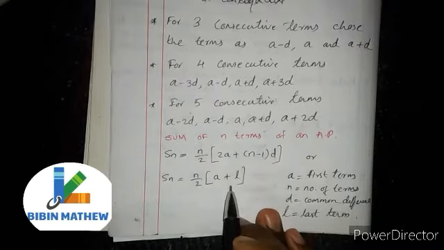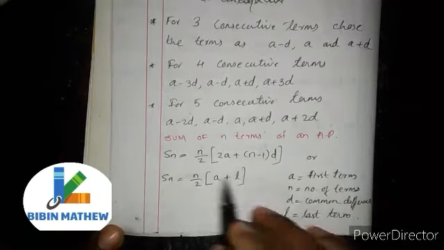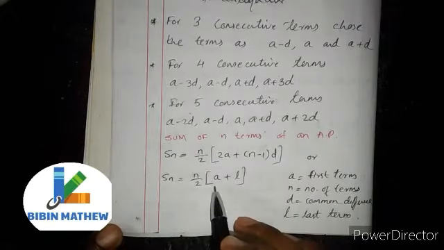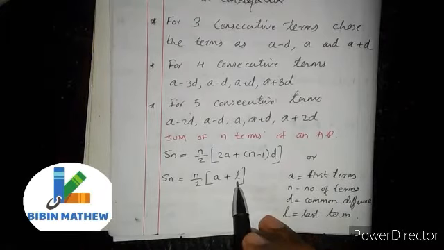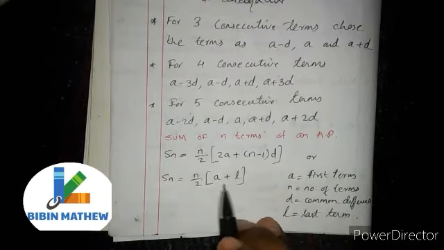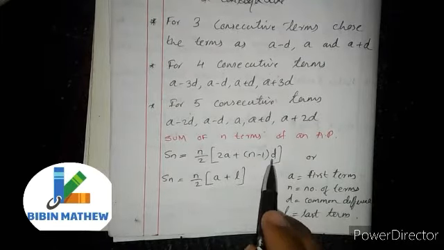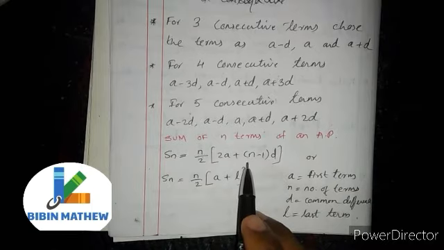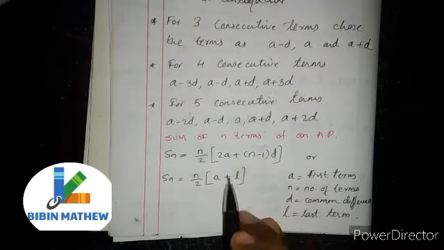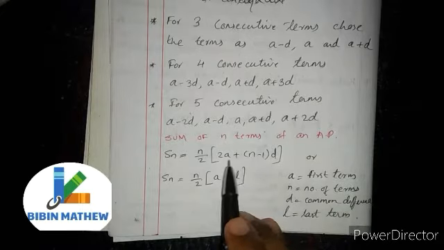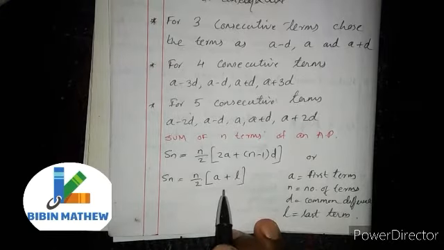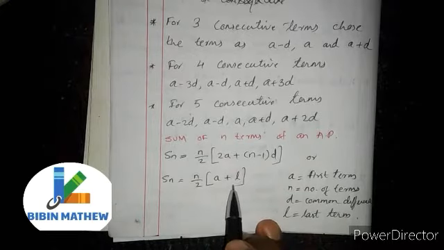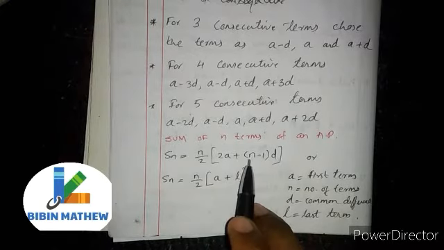If you take any equation, you will get the answer. But if the first and the last term are given, it will be much more beneficial. It will be much easier if you take the second equation. But you can take the first equation if the last term is not given. Okay, if the last term is not given, you have to take the first equation. By both of the equations you will get the answer, but try the easier way. For example, as I said right now, if the first and the last terms are mentioned in the question, then try not the first equation, rather try the second equation.